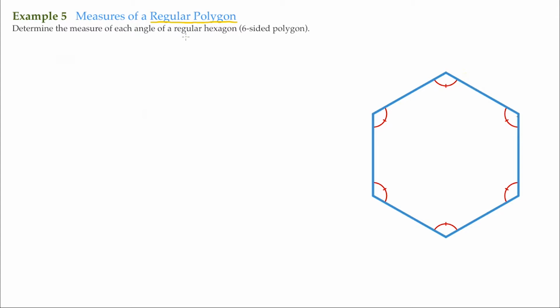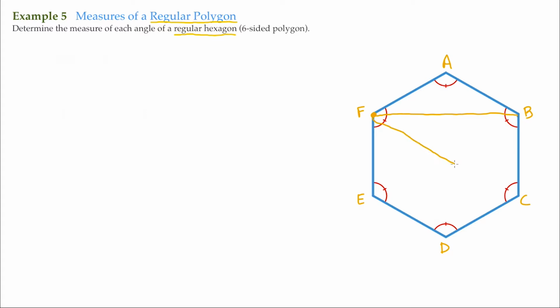This particular one is a regular hexagon, and a regular hexagon is a six-sided polygon. You can see that that's a six-sided polygon. Now if I was to mark each one of these vertices, I'm just going to go A, B, C, D, E, and F. And if I was to take one of these vertices, let's just say this one, and then draw a line to each other vertex, we call that partitioning the polygon.